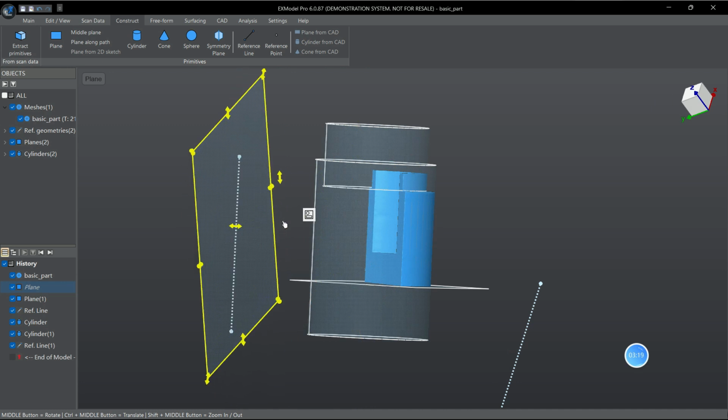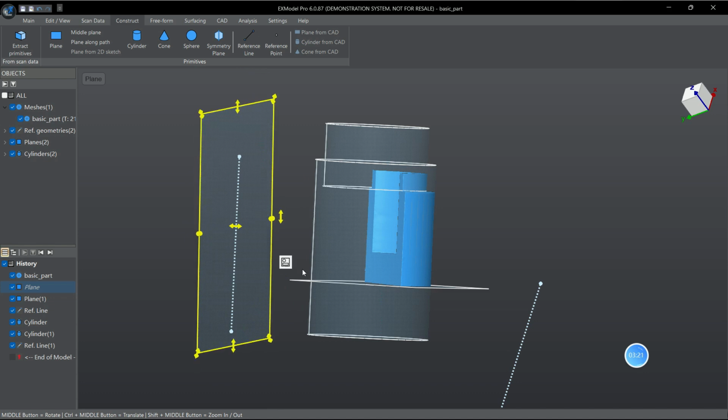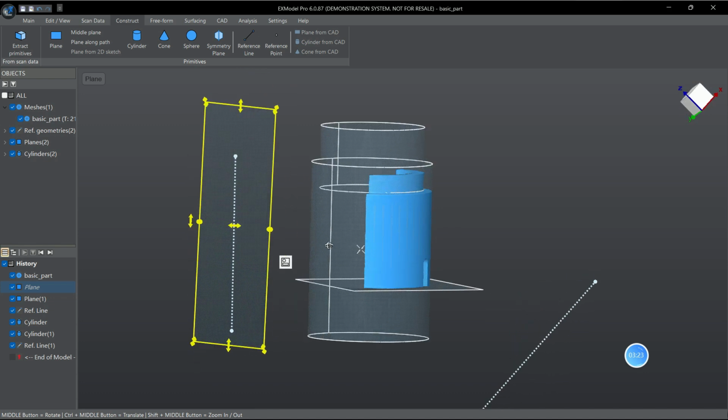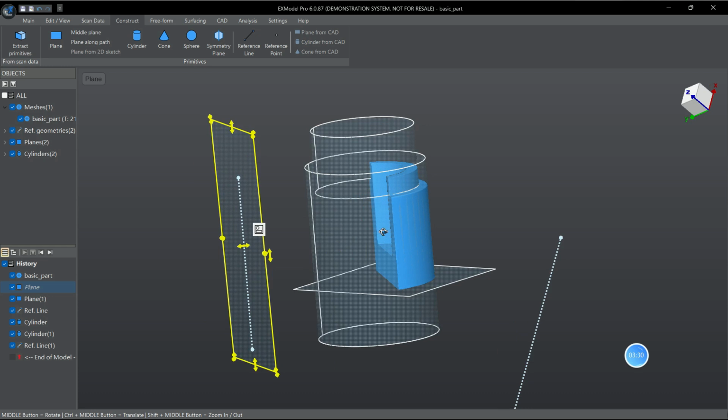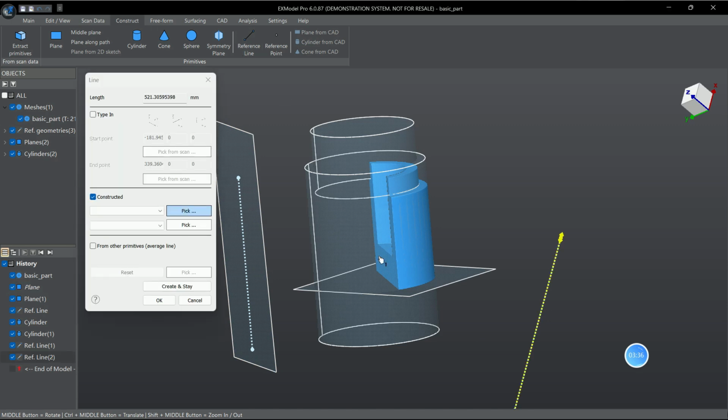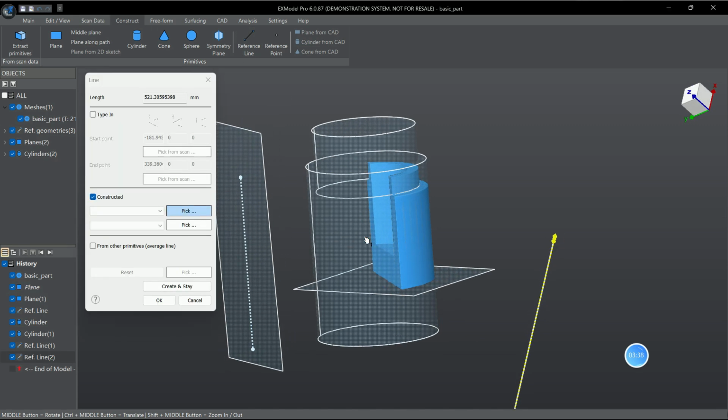This will allow you to pick many primitives, at least one. For example, if I just select only one, it will take the axis of the cylinder. But if I take the other one, it actually averages, takes the two lines and creates an average line from all these cylinders, and this is your line. When you're ready, you just press OK.